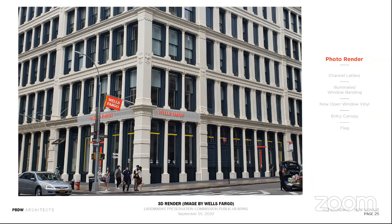When Sharita Paulson presented the master plan to CB2 5 years ago, we asked, when eventually will that sawtooth be revealed? And she said, absolutely, we will not obscure that. And if you see here in the renderings, it totally obscures that sawtooth detail at the bottom of the screen. And the screens are too wide. They take up a whole lot. If those could be minimized, that would be great.